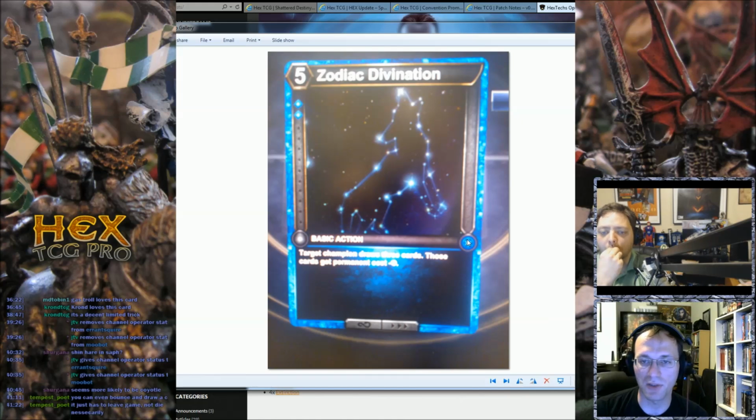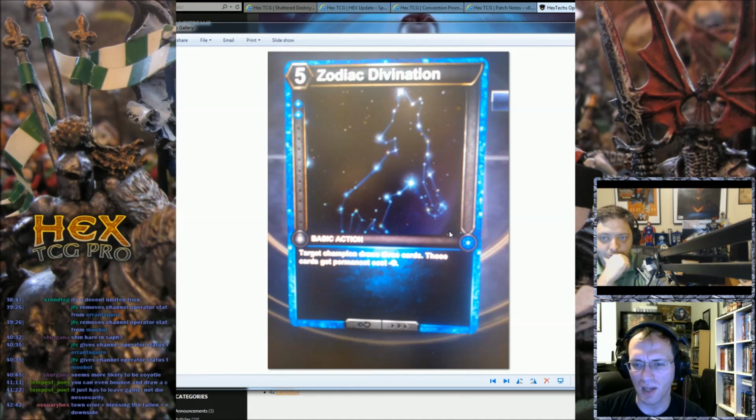So, moving on, Zodiac Divination is 5, 2 Sapphire, and target champion draws 3 cards. These cards get permanent cost -1 is what that actually says. Seems pretty good. Amazing card engine. It is not legendary. I believe it's rare. So, yeah, good for those control decks that maybe have a 2 of maximum.